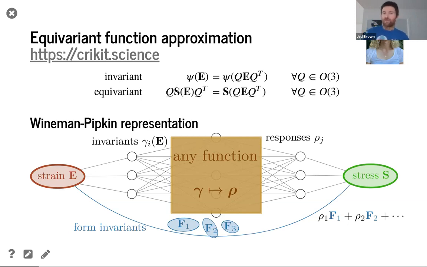Then there's the concept of equivariance. This is if I have a function that takes in a matrix and produces a matrix. And these concepts generalize quite a bit. You can have any old basket of scalars and matrices, and vectors, that's what Cricket automates. So it's a modeling tool. You can say, here I've got a whole bunch of inputs, I've got this collection of outputs, let's go find equivariant models. And it relies on what's called the Feynman-Pipkin representation, where we take the inputs, we compute a complete set of scalar invariants. And so for a 3x3 matrix, there are 3 of those.